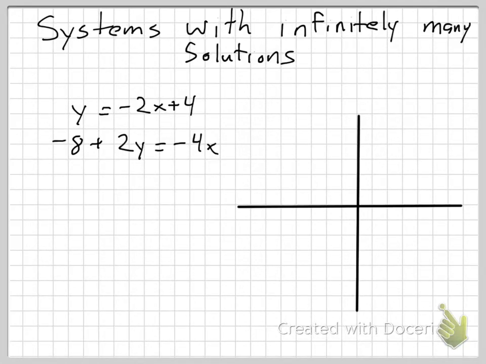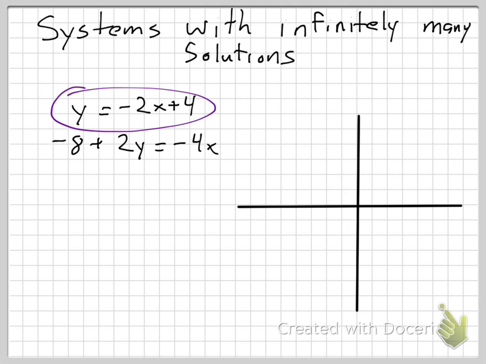Today we're going to be doing systems with infinitely many solutions. So we're going to be trying to solve systems of equations. We do see this one here is already set up, but we need to solve this one first in terms of y equals mx plus b before we can figure out what we need to do. So let's go ahead and write this one down here. We'll do it in a nice purple color. I guess we can just solve from where it's at right now.